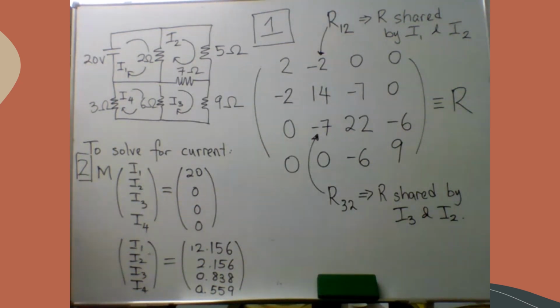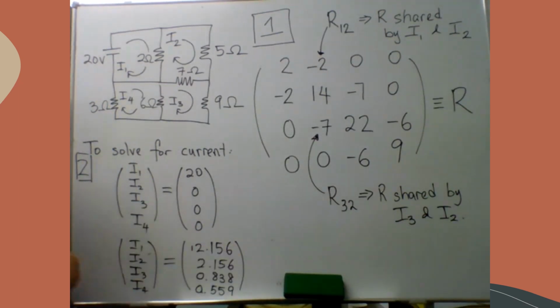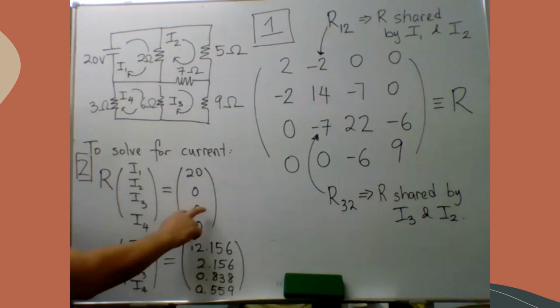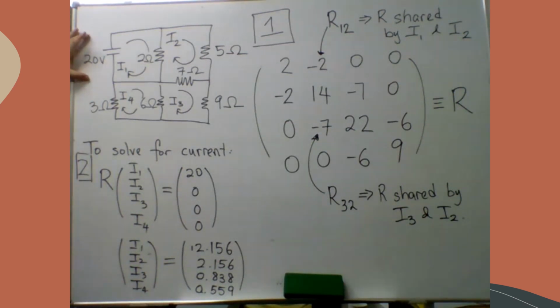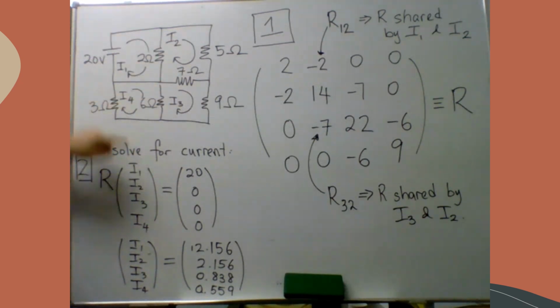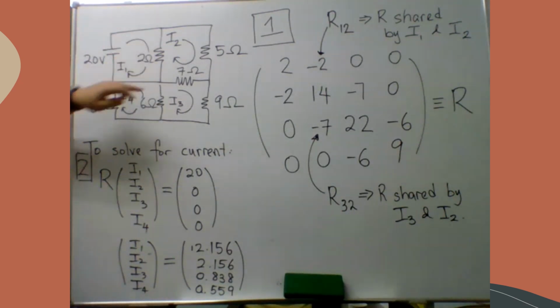And then we can write the matrix equation like this. So this M shouldn't be M anymore. So let me just change this to R. So this is going to be IR, this is equals to V. So 20, 0, 0, 0 is because we have 20 for the current number 1 here, and the others are 0. So you have this column matrix. And in order to find this I1, I2, I3, I4, you just have to find the inverse of R, bring this over here, multiply them, and you will get this answer. Okay, so this is the answer for I1, I2, I3, I4.